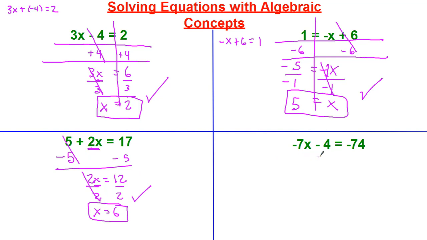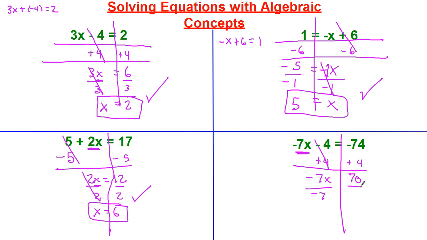Alright, let's go with the last one. Once again, can't touch that yet. An addition or subtraction sign is in the way. So opposite of minus 4 is add 4. Let's add 4. Negative 34 plus 4. Let me actually just go ahead and do that. And forgot about that over here too. There you go. So this is going to be equal to 70. That's gone. Negative 7x. So let's divide by negative 7. And let's divide by negative 7. So x is going to be equal to negative 10.